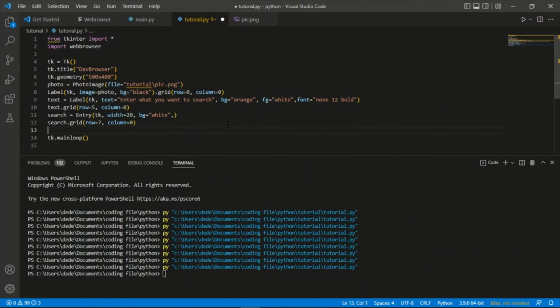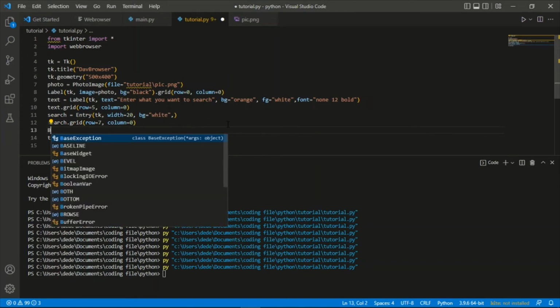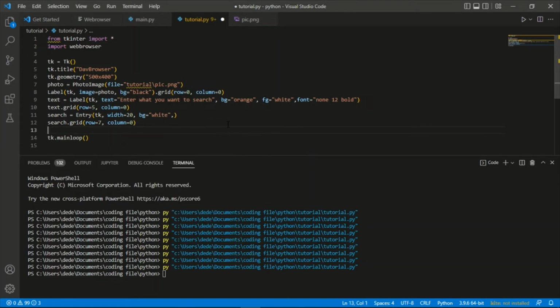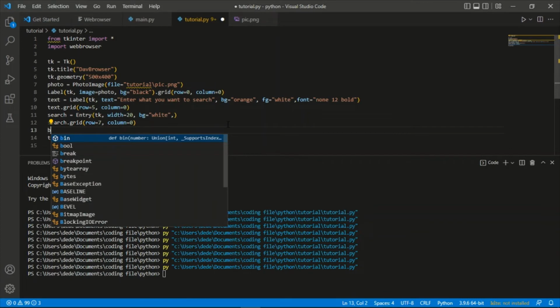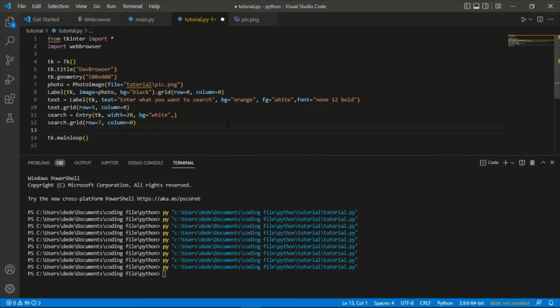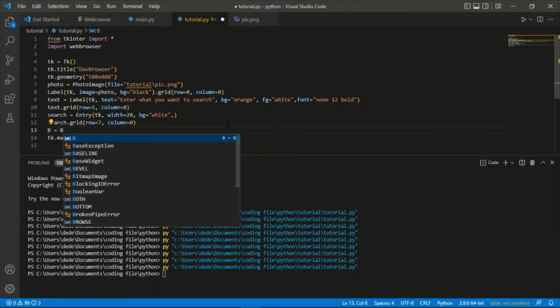So button is going to be equals to, we'll make another variable. Just make a variable called b, which is going to be equals to Button.